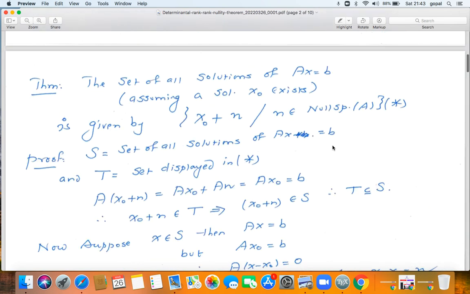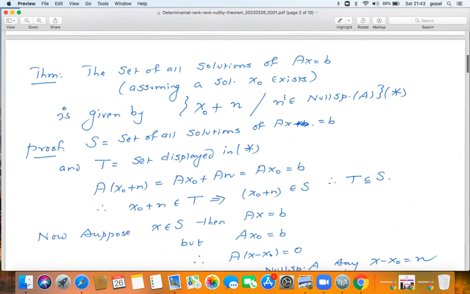So now you know exactly this solution set. Now let us ask ourselves this question: when will the solution of the system of equations be unique? We are assuming that the system has a solution, that the solution exists. We want to know whether or not it is unique. When will it be unique? The solution is unique means this set of solutions must be a singleton. When will the set of solutions be a singleton?